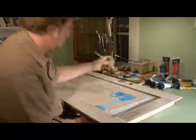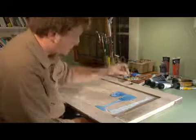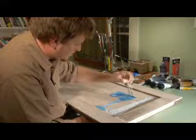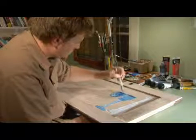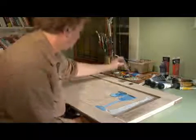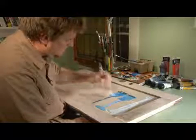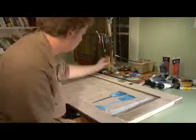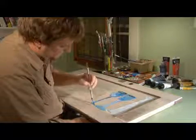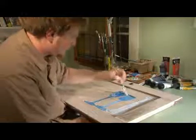Okay, I want to get the sphere and the depth of the actual rim of the glass, so I'm just going to come in and fill that in with a little bit of black, just so you can tell that it's a wine glass, and it is a glass. I'm going to come back in, get this stem, and this one's a little bit darker, but that's alright. Okay, really loose. And those are your wine glasses.